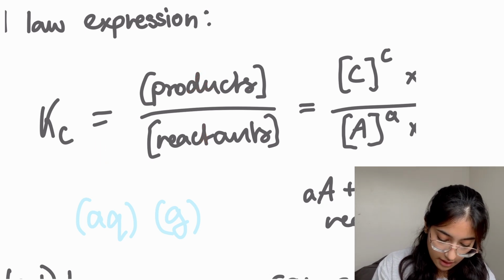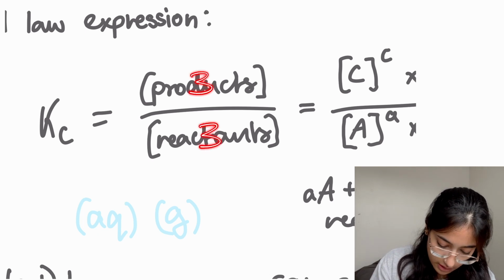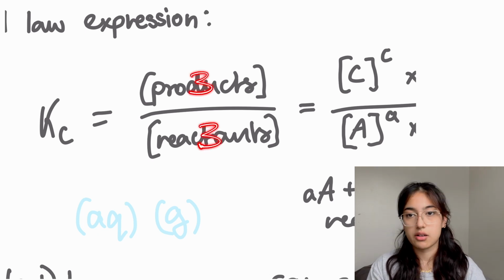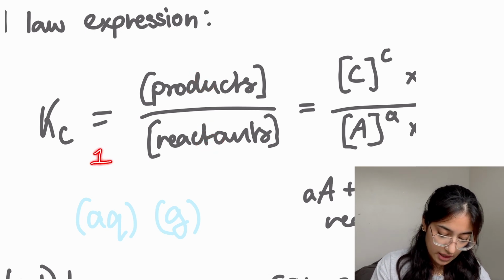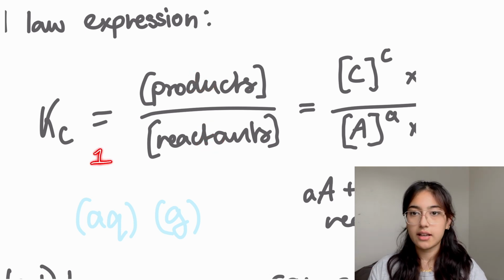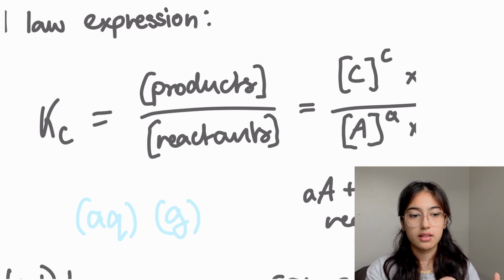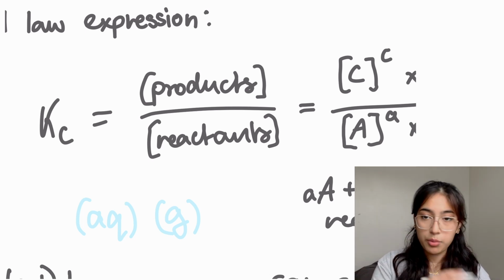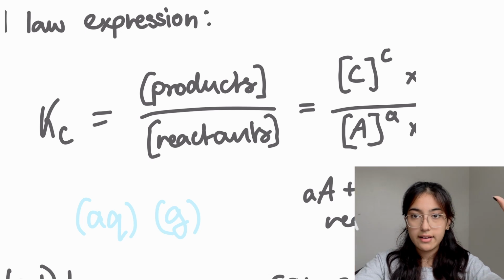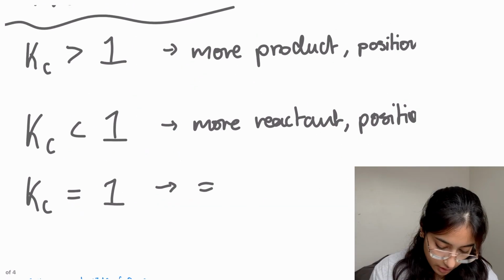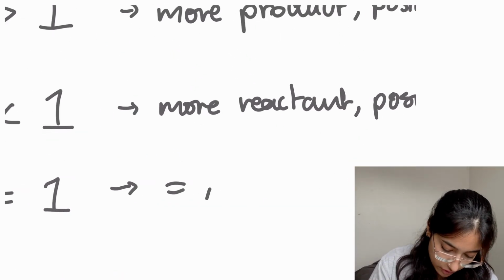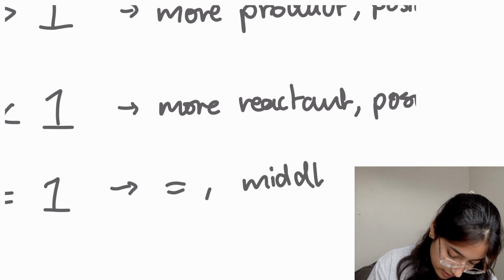And if for some reason I have 3 product and 3 reactant, my concentration of products is 3 M and my concentration of reactants is 3 M as well, then that would cancel out and give us a Kc value of 1. So we can see that literally just because of the way that fractions and division work, if we have more products, there's more on the top side, then we're always going to have a fraction that's greater than 1. And if we have more on the bottom side, then we're always going to have a fraction that's less than 1. So that's why we use 1 as this deciding factor. When we have this case, we say that the equilibrium position is in the middle, because neither side is being favored.